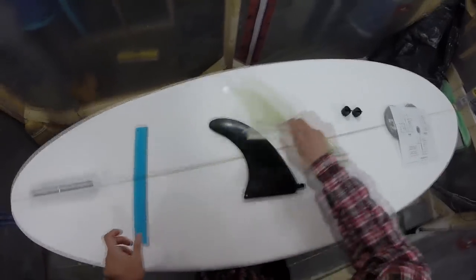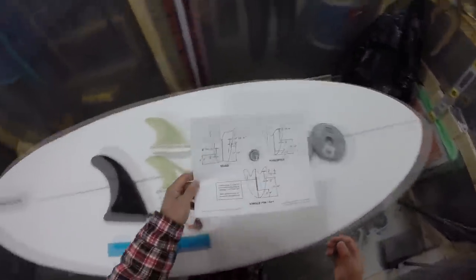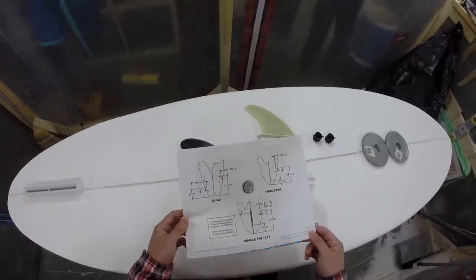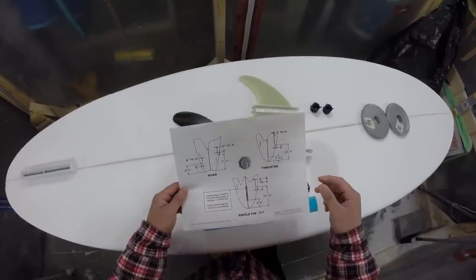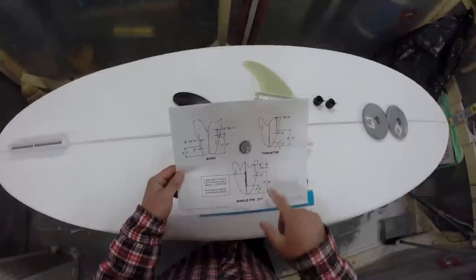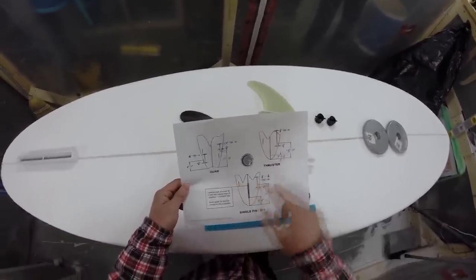Now, as I mentioned previously in other videos, I got my information off of Swaylocks, posting on there and asking people, but also I got some templates from Green Life Surf Supply. So you can check out their website, and I've referenced them previously. They have this wonderful guide, just some rough guidelines. And they even have something here for a single fin 2+1 setup. And I'm just going to follow what they're saying.